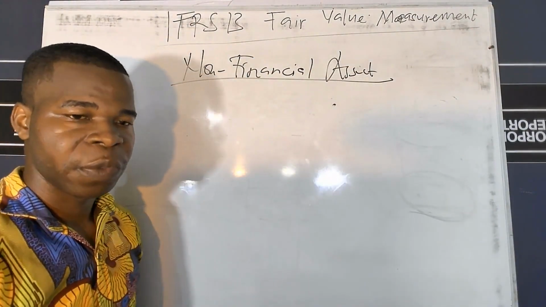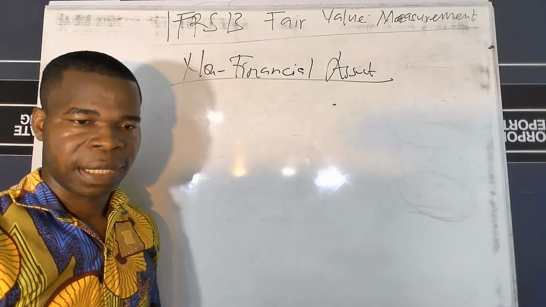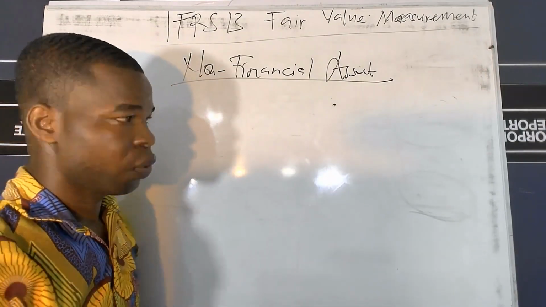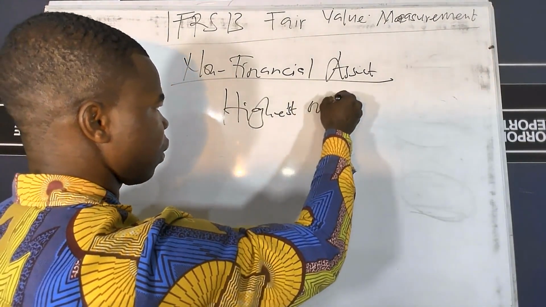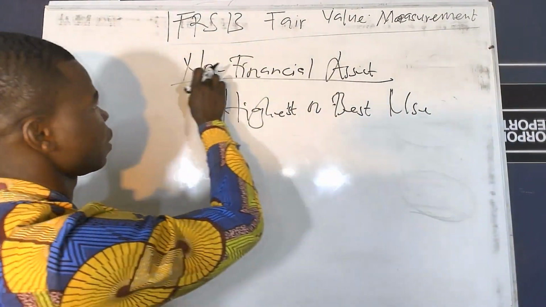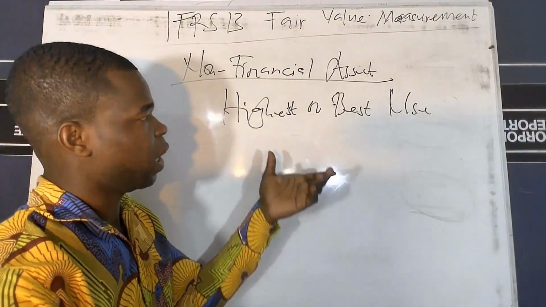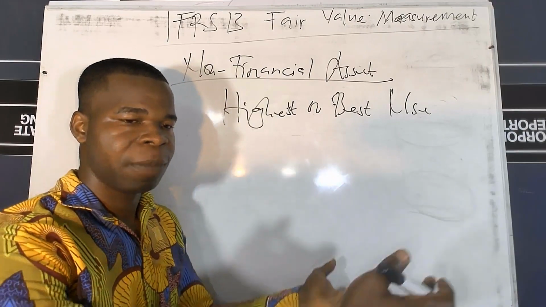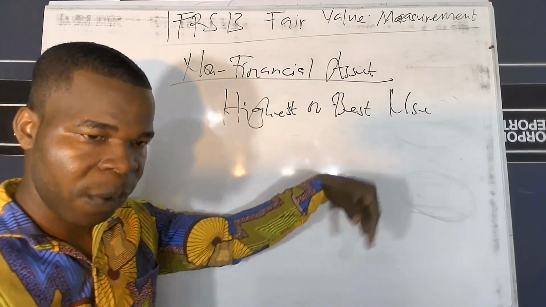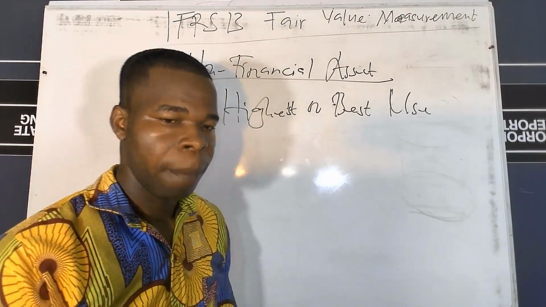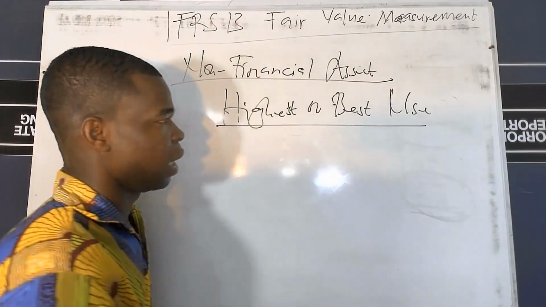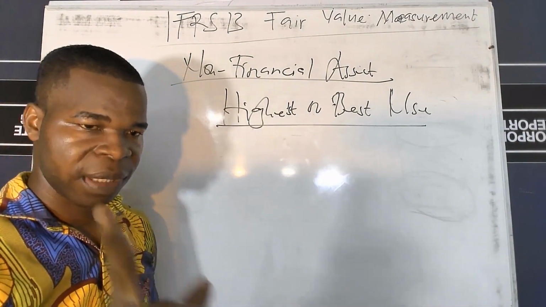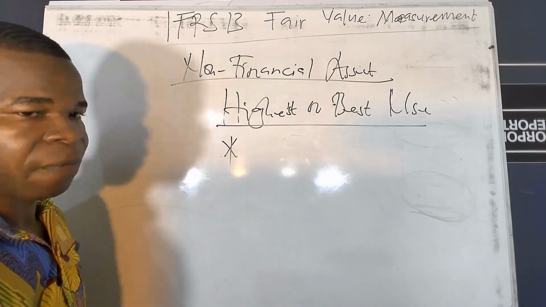Then the entity said that we should fair value a non-financial asset using what we call the highest and best use. So here we want to use the highest and best use to value the non-financial asset. When we talk about highest and best use, we are saying that it is the use of an asset or liability by a market participant that maximizes the value of the asset within which it is used. But anytime you want to make use of this highest and best use, you have to take into consideration three things. The first one is to see whether the asset is physically possible.